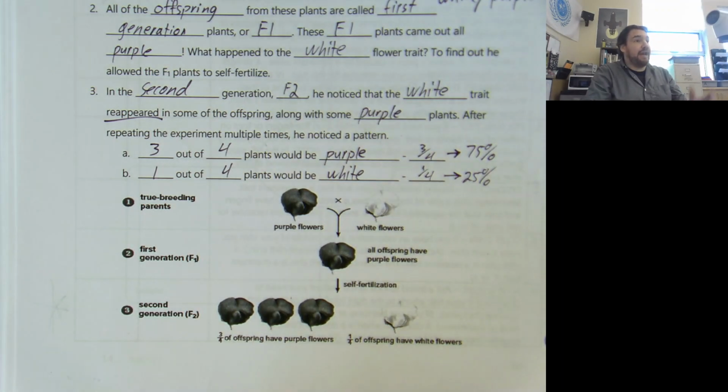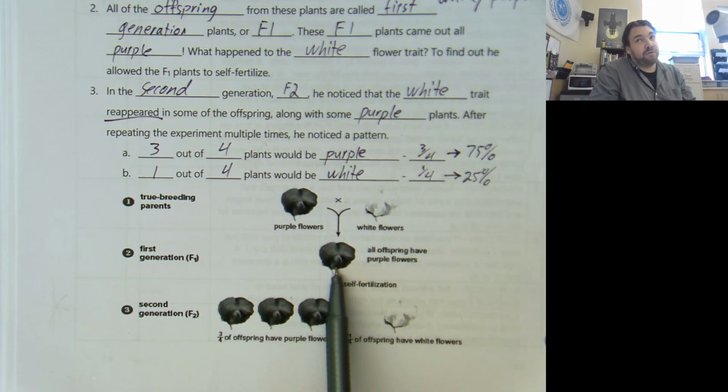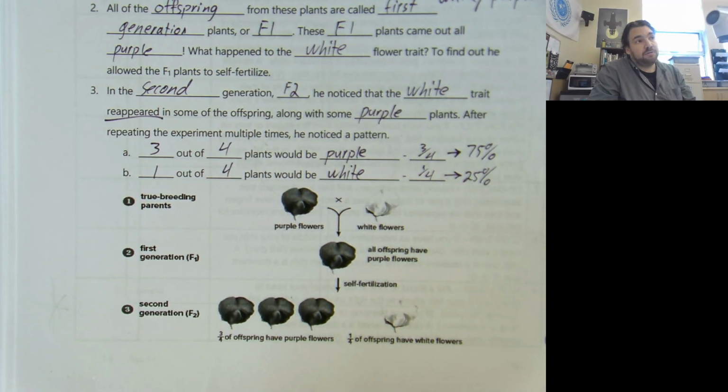And so now he can start talking about, okay, if the purple is the more common and the white is the less common, and the purple covers over the white even though the white still is there, this is where we start talking about dominance versus recessive traits. Evelyn. Say that again? If purple was the recessive trait, then purple would not have taken over here, white would have taken over here. Not necessarily. We're not talking about normal versus abnormal at this stage. We're talking about which one is the more powerful genetic code.